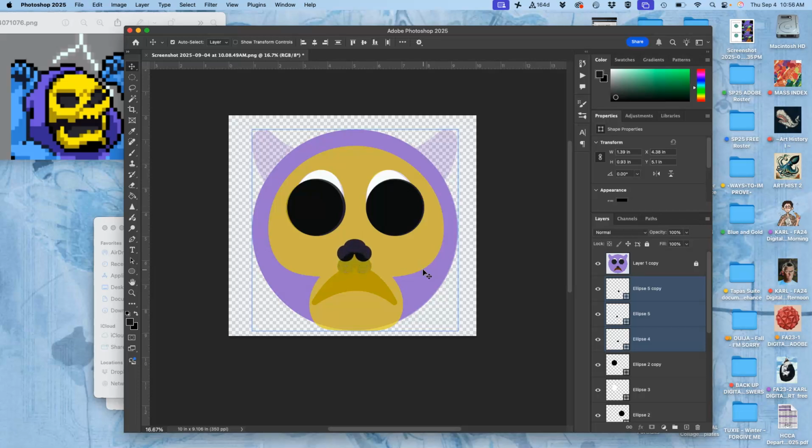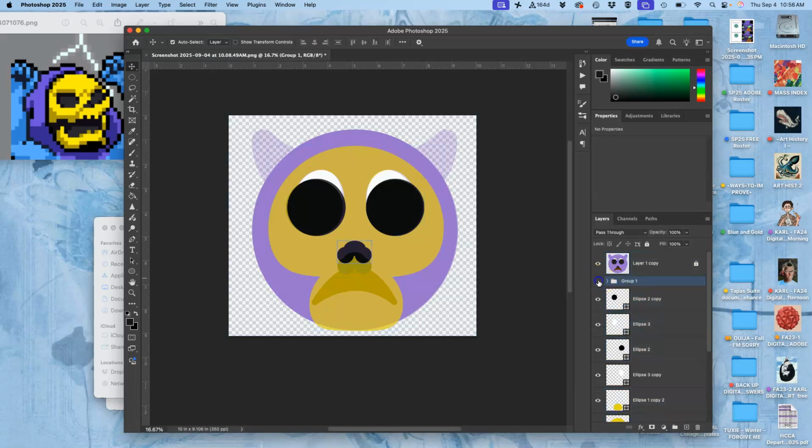Move them up. But if I want to be even more clever about it, once I have multiple layers selected, I'm going to click on this folder icon next to the new layer icon. And that's going to group them all into a folder. And once they're a folder, I can do this, Command T, and I can actually warp that compound path into a shape I like more. Even though that's 3 different vector shapes, now they all move as one.